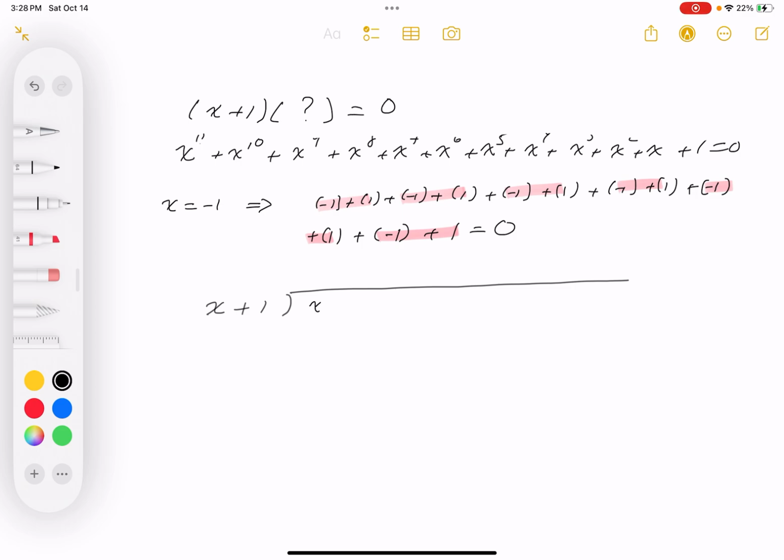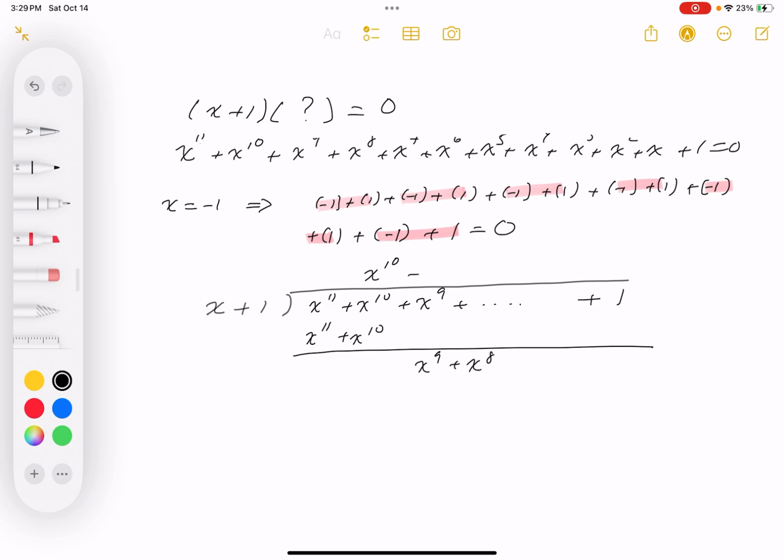Let's put this down: x to the 11 plus x to the 10 plus x to the 9. I'm not going to put everything down, it's going to go yada, yada, yada, all the way down to 1. I'm not going to do every single step, but you'll see there's a pattern to it. You'd get x to the 10. Then x to the 11 plus x to the 10, and then you subtract. And what would you get then? Well, you get x to the 9 plus x to the 8.